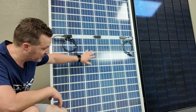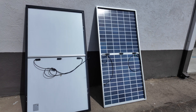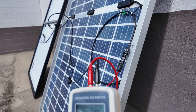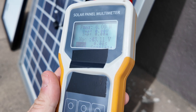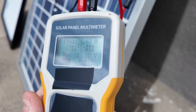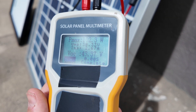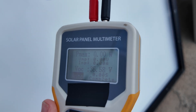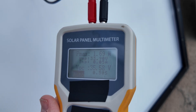Here's a quick test of what happens when you test a bifacial panel against a non-bifacial backside. Our open circuit voltage is 43 volts. Running the test meter on just the backside of the bifacial, we're seeing 76 watts — and now 102 watts, even with a little overcast. That's just the backside of the panel only. Testing the non-bifacial backside, we do get some volts, but when you put a load on it, that's just one watt — a big difference.